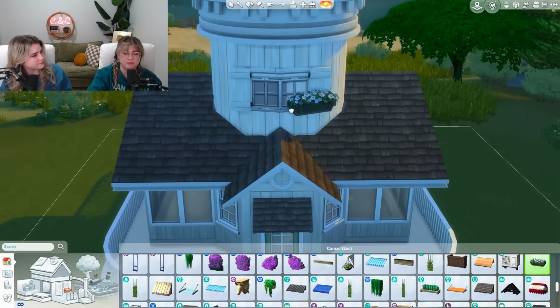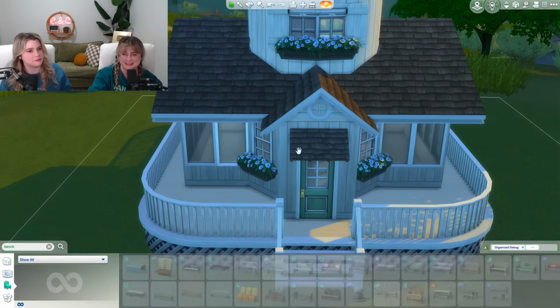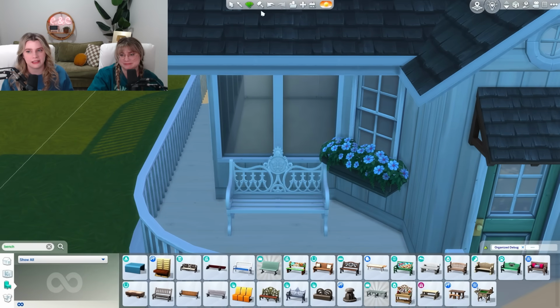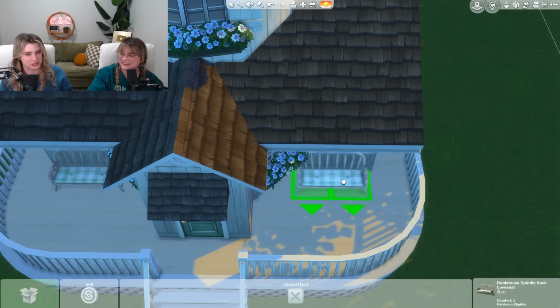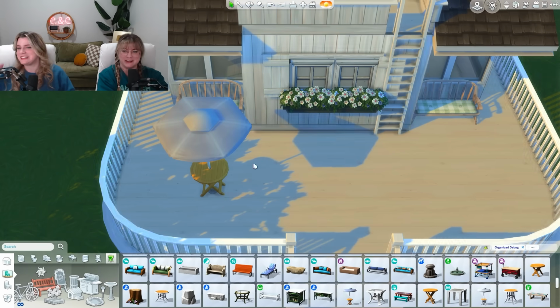And then at some point we decided that this was going to be a cafe. Some point, excuse me, you literally the whole time were going, I wonder what's gonna go in there. And I kept being like, it's gonna be a cafe. And then finally at some point you said, hey, should we do like a cafe? I said we should do a cafe. I don't remember any of that. What a good idea I came up with.